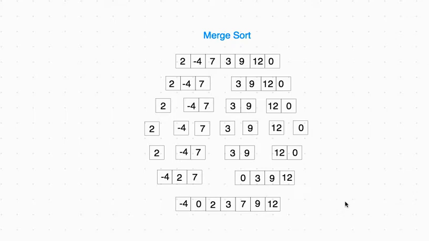The benefit of merge sort over another algorithm such as quicksort is that merge sort always has the efficiency of n log n. Even in the worst case, no matter what your data is, in the best case, always n log n. The downside to merge sort is that it does require a little bit of extra storage space.